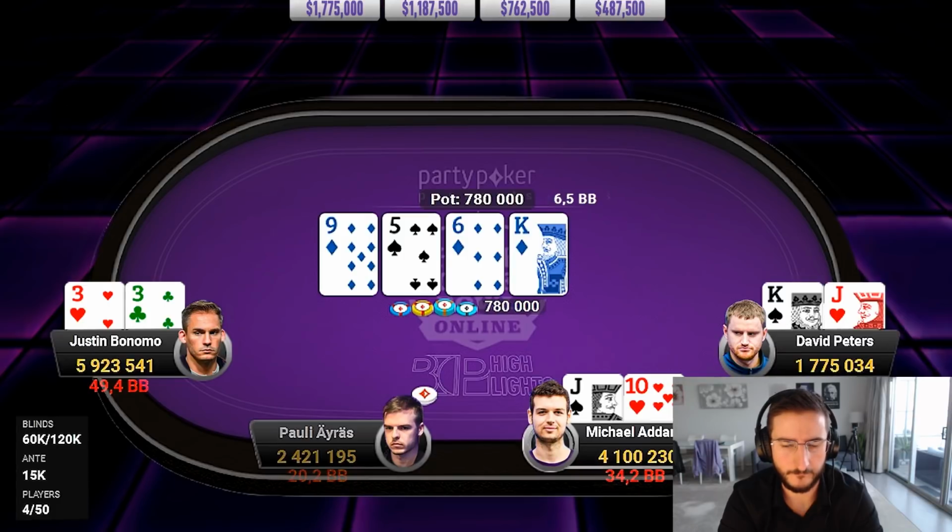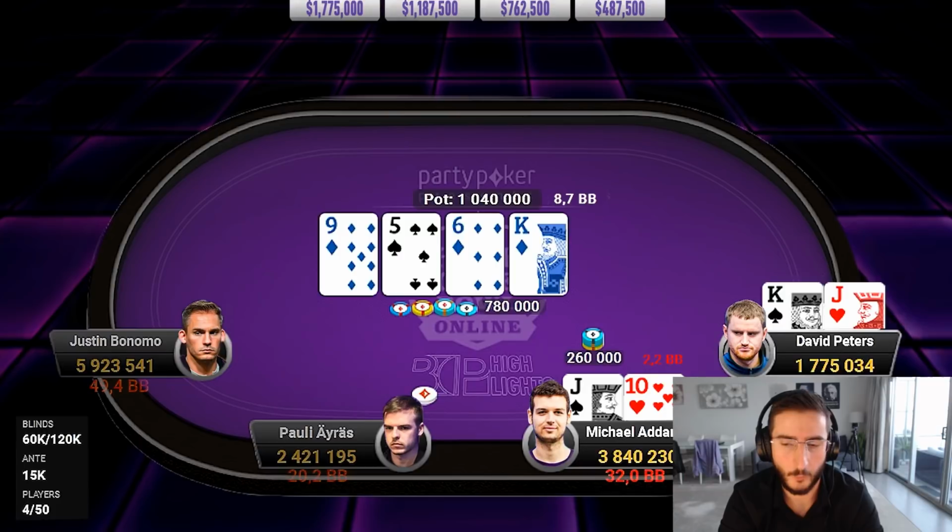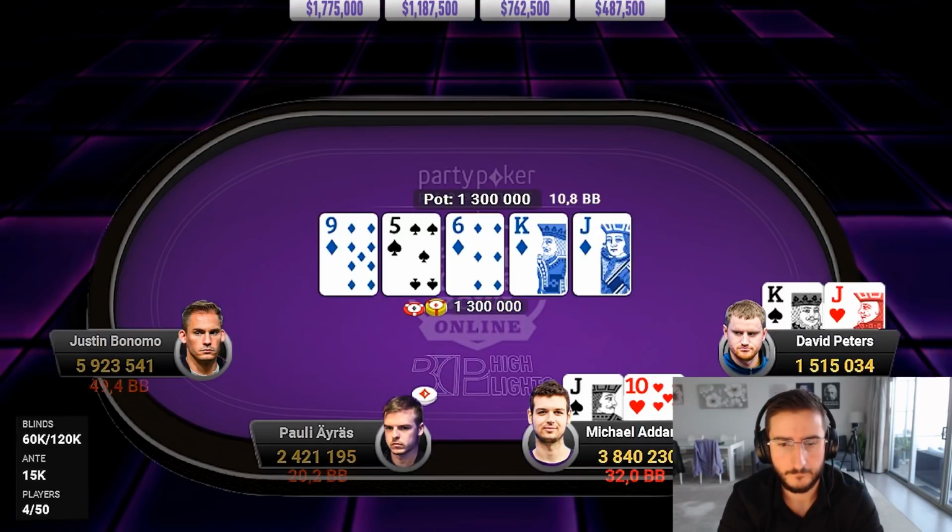Maybe a card Michael wants to start bluffing, but it's pretty tough on the flush completer multi-way. Just because Bonomo should be pretty suited as well in the small blind, and David Peters has all the flushes in the big blind. Or has the most flushes, I should say. What is Bonomo going to bluff here, though? Is he going to delay bet ace-queen, ace of diamonds, ace-7, ace-8, ace of diamonds? It's pretty baller.